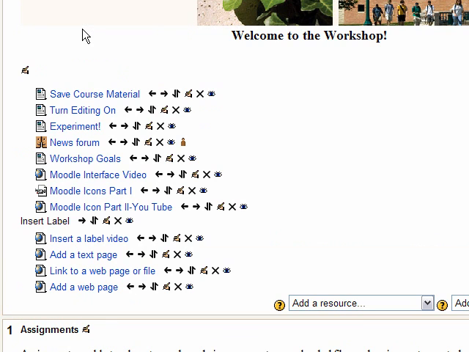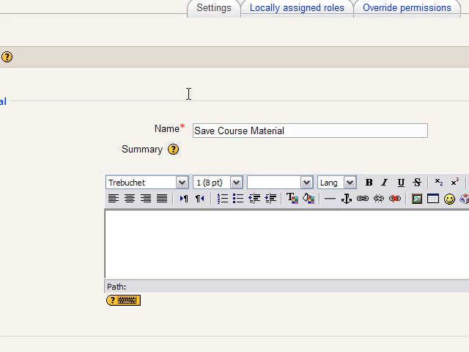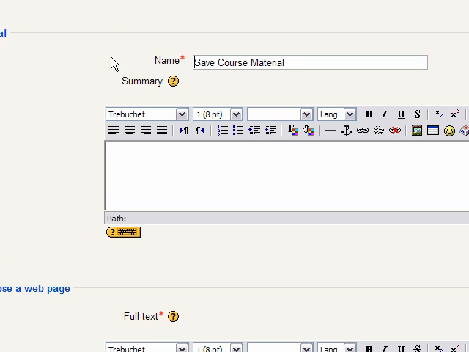This item here, the hand holding the little pencil, that's how you update. All right, there's a few important features inside the update screen. Now, this is the initial screen that you drop into. And notice here by name, the red asterisk. That means it's required, and you'll see that periodically throughout Moodle. If for any reason you forget to fill a required box in, Moodle will tell you, so you don't have to worry about missing something that's required.